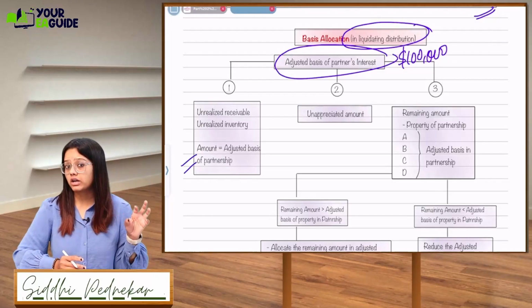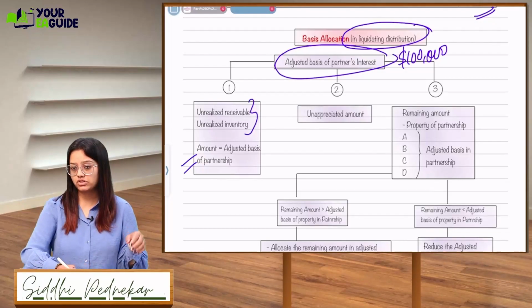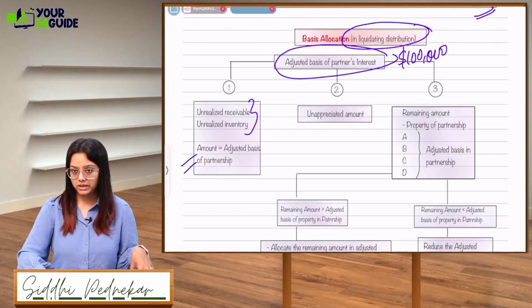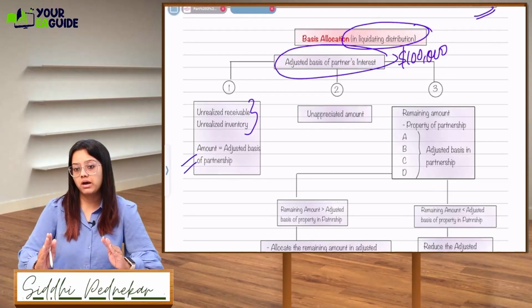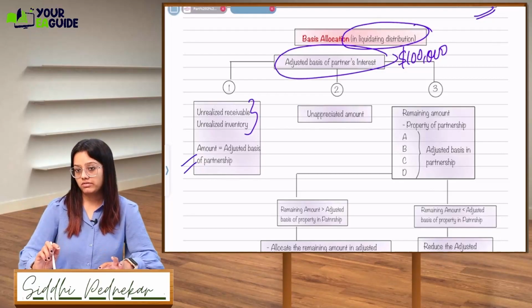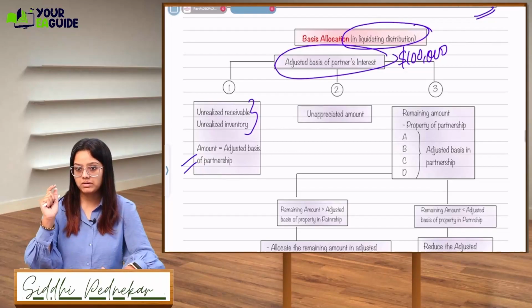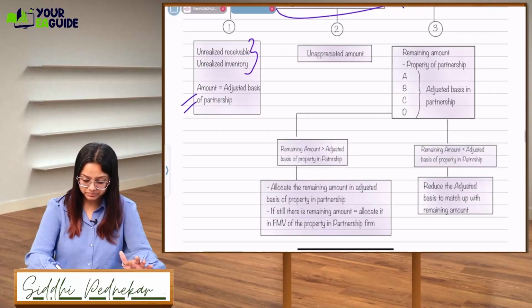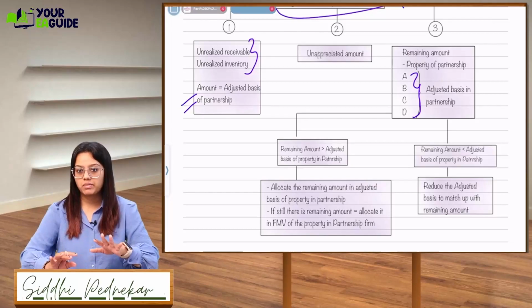In case of non-liquidating, what was the situation? These two cases were not there, right? For cash, we just directly allocated it, allocated to the adjusted basis of the property, right? Second step, we were allocating it to the unappreciated amount, and then whatever is remaining, that $5,000 out of $55,000, the remaining $5,000 will be adjusted amongst the adjusted basis in the partnership for all the property. FMV we were allocating, just remember like that.